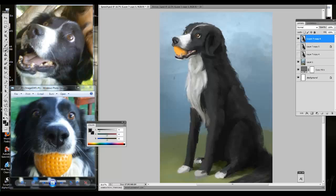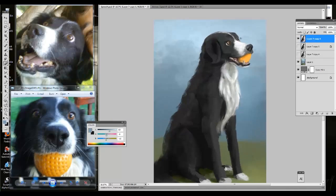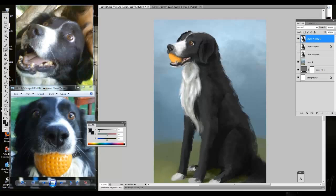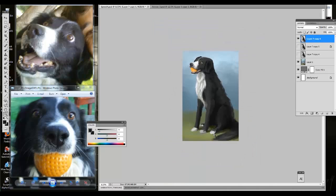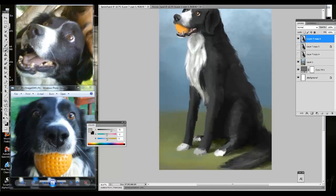And so here I'm starting on the fur. People think of fur as something very, very difficult, and it's definitely not a walk in the park. If you're doing realistic, photorealistic fur, I'm sure there's a lot more difficulty and finesse that needs to be taken, that I definitely took here. But for the most part, all you do with fur is think of the darkest, innermost color underneath all that fur, and you lay that down first, and then in increments of brightness you just paint, keeping in mind the direction of the fur.